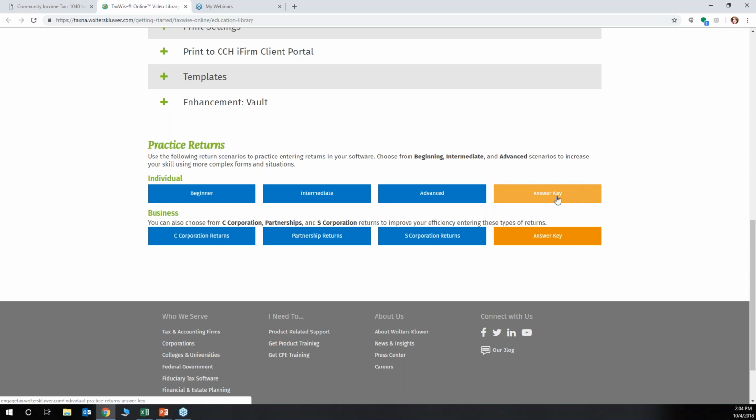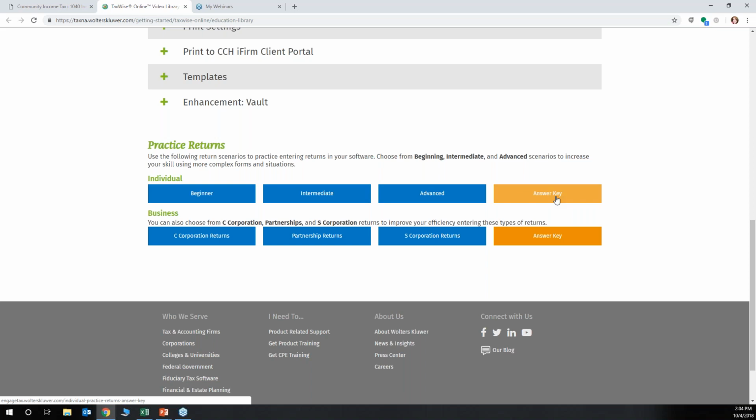Also, you have an answer key, but I do like to point out that sometimes they're not right, because they only update the answer key at the beginning of each season. So what you enter in now may not show correctly, but it will for the new season that it comes out. So just a FYI there, but this is a good way for you to start keying in returns, or any preparers that you have.